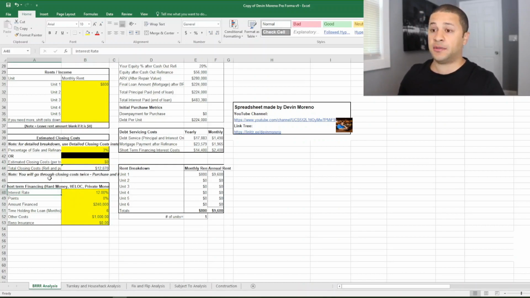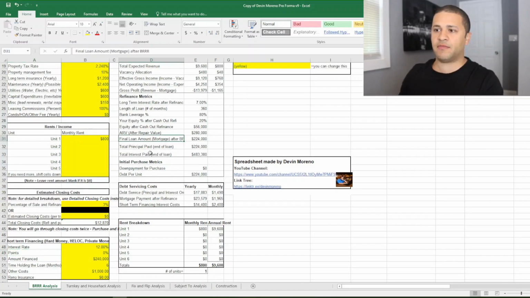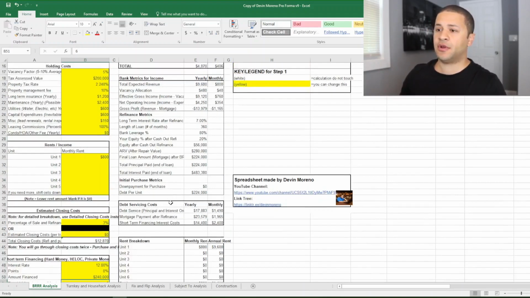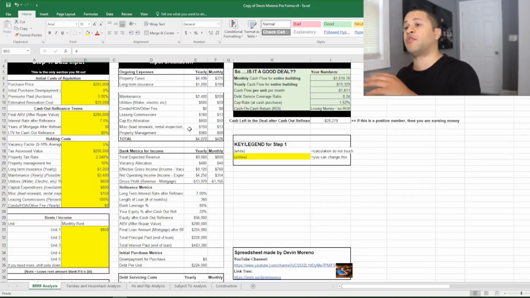So, short-term financing. Next we have here interest rate. That's in the short term. How many points on the loan are going to be due for the loan. Amount financed. Now, note a lot of these, like points on the loan, for example, are not calculated for the final loan here. So sometimes you'll have points on this loan. That's where maybe this number will come in more handy. It just kind of depends on what you want to do. But it assumes you are not getting any points on that loan. Maybe in future spreadsheets, I'll add that in. So amount financed, how much is actually being financed, holding time of the loan, all of this gets factored into your metrics. So let's go over these ones in the middle here.